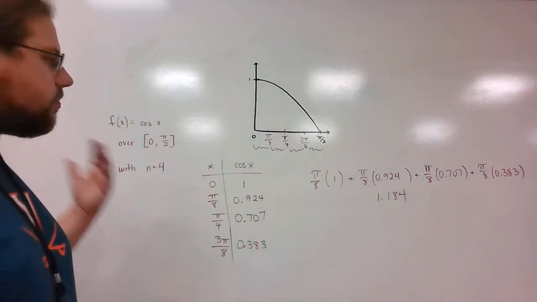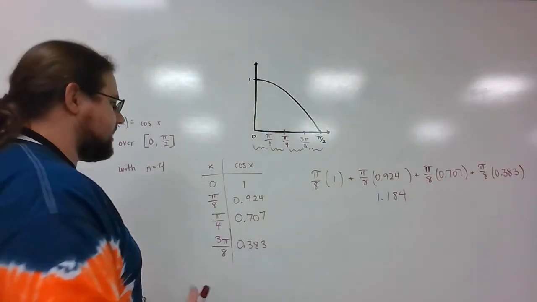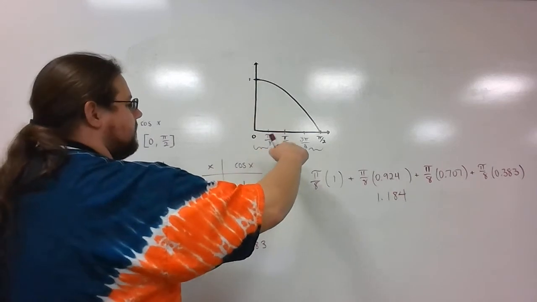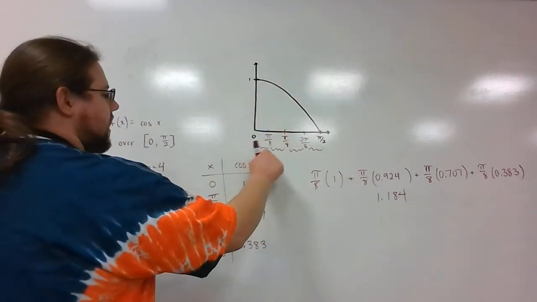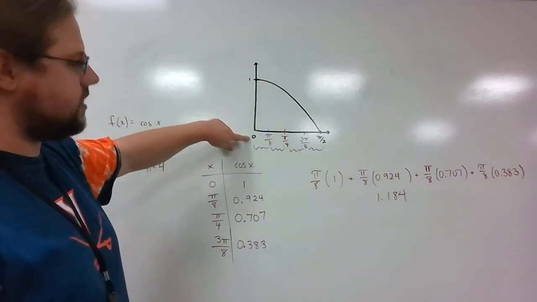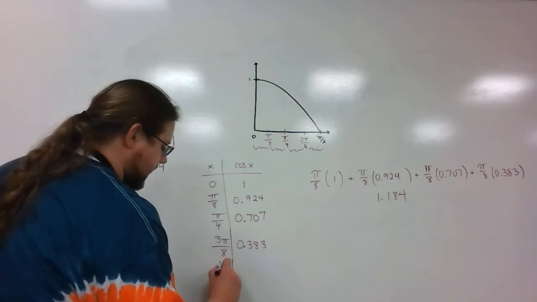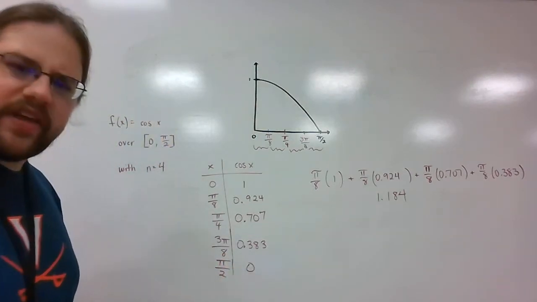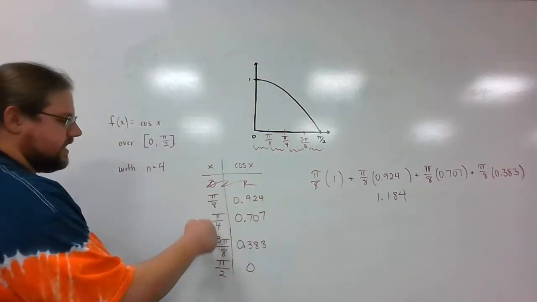Now, if I wanted to do a right estimate, which is the right Riemann sum, I'm going to go ahead and try to use the right numbers in this case. So instead of using the 0 for the first interval, the pi over 8 for the next subinterval, pi over 4 for the next subinterval, and 3 pi over 8, I'm going to use the right number of those two. So not start at 0, but start at pi over 8. And all I have to do is just add in one more number and just plug in pi over 2, which we know is 0. We should know that cosine of pi over 2 is 0. So like I said, we're not going to start at 0. We're going to use these numbers instead.